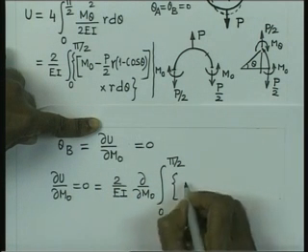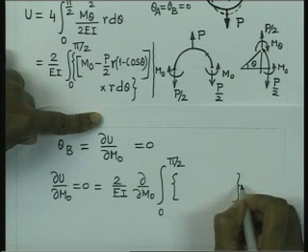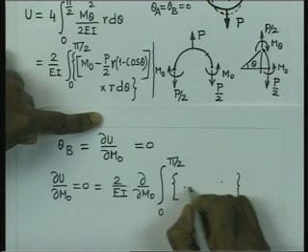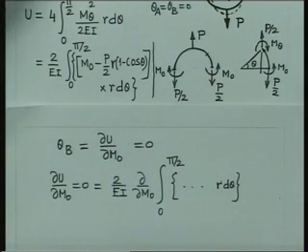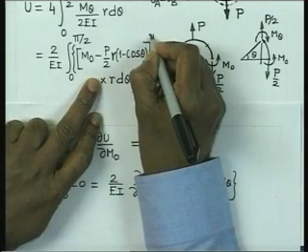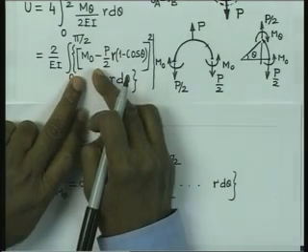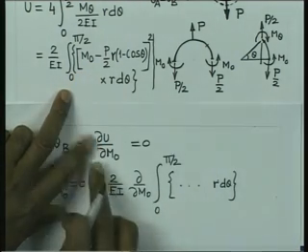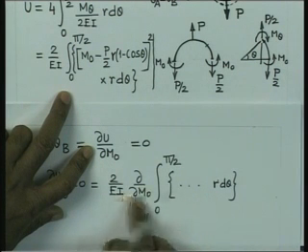We will not write the expression out, so I will just write the quantity within the curly bracket like this. And we have, of course, R d theta, and that is equal to 0. Now note, I am sorry, here there is a square. The quantity appearing within the integral sign does not contain M0 as a variable of integration; it is a parameter. Therefore, we can do the differentiation before the integration, we can take the differentiation inside.